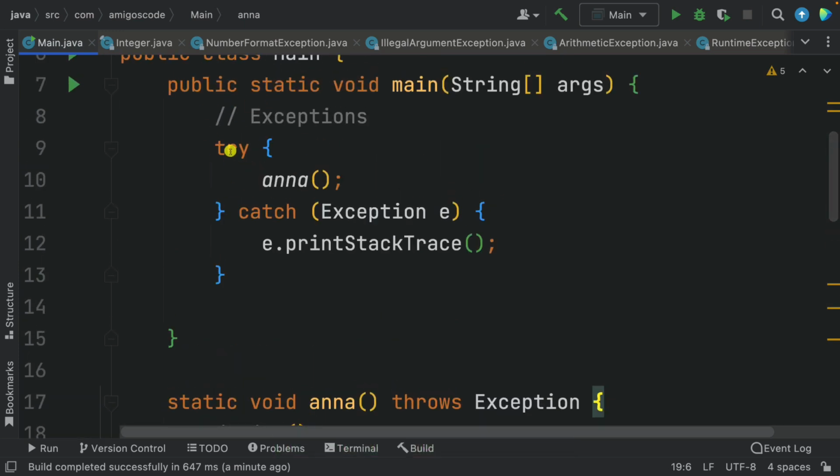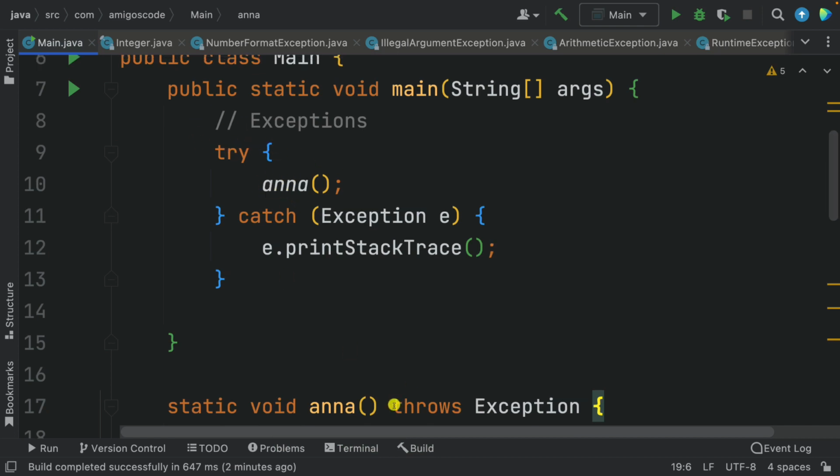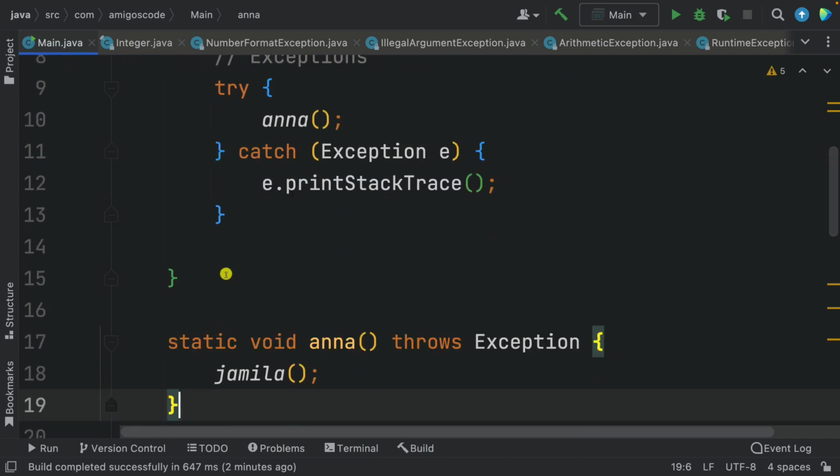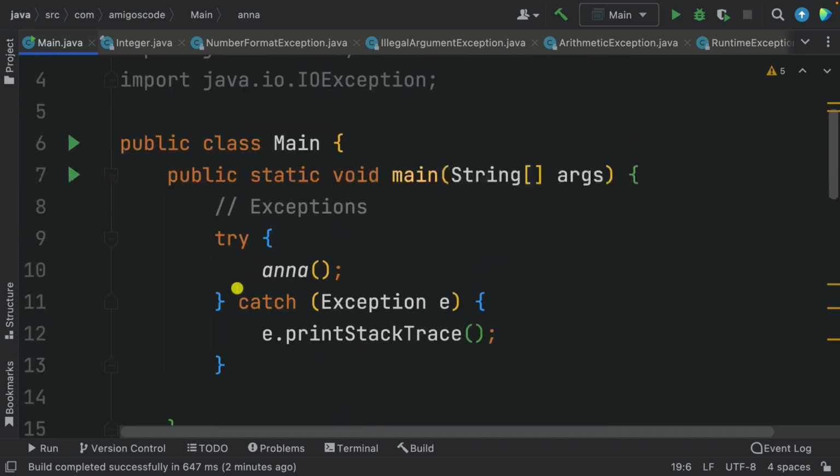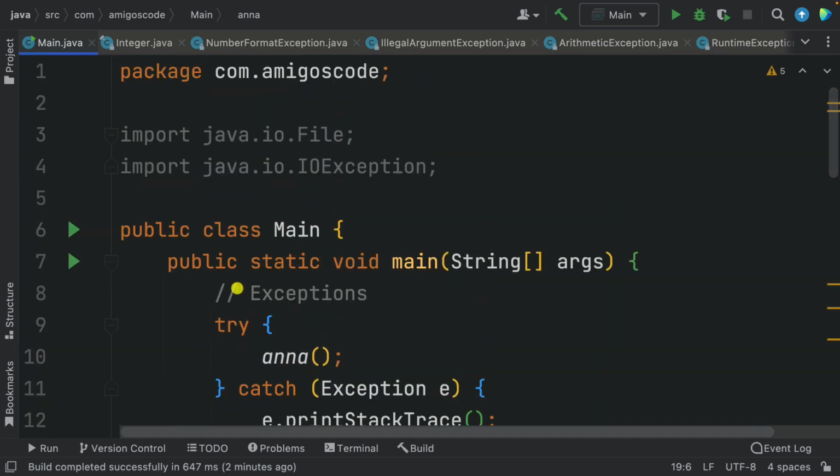So don't worry if this was a bit complicated, because we're going to learn how to use throws. We're going to throw custom exceptions later, especially once you start learning about Spring Boot, and so on and so forth. But this gives you the overall idea of how to work with exceptions.